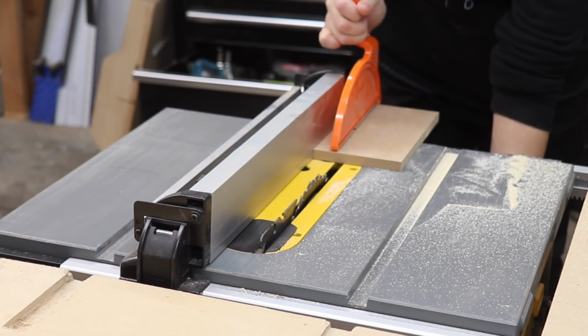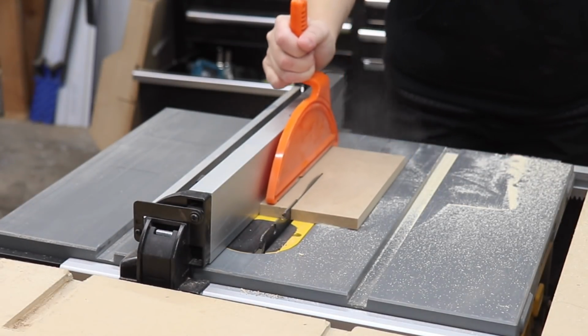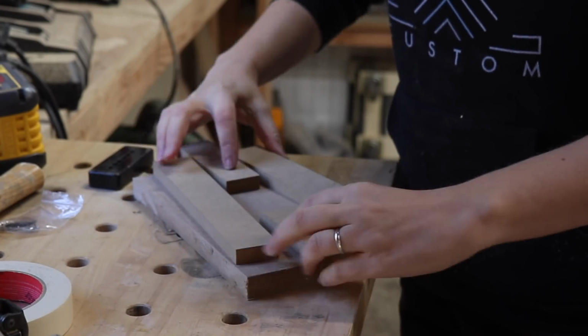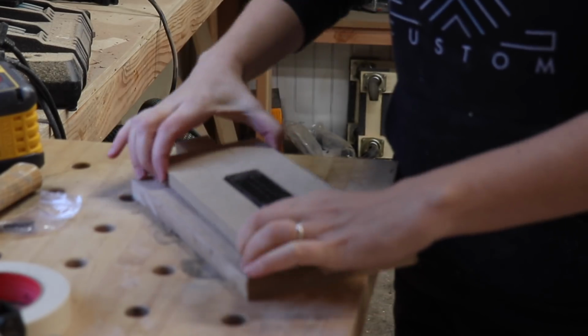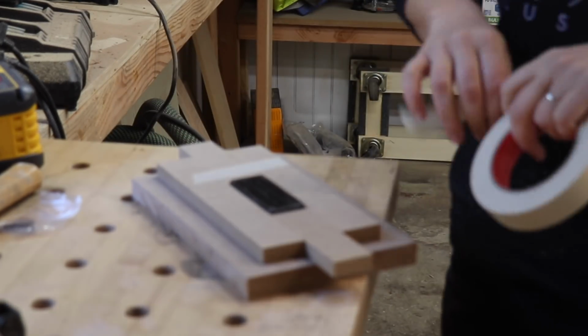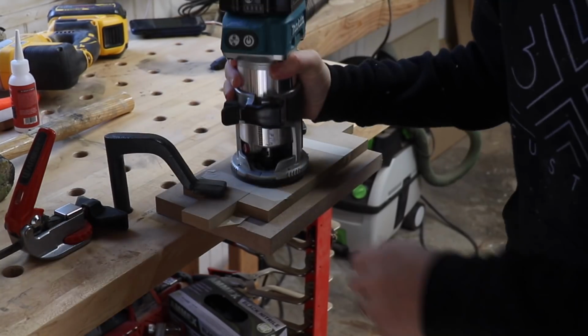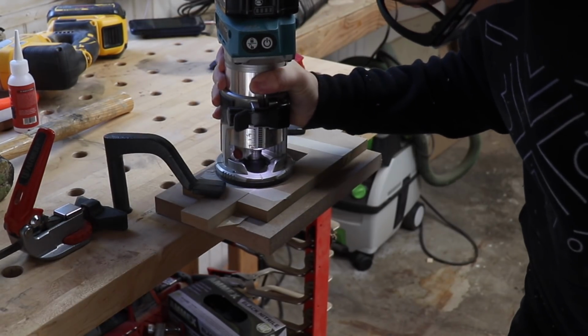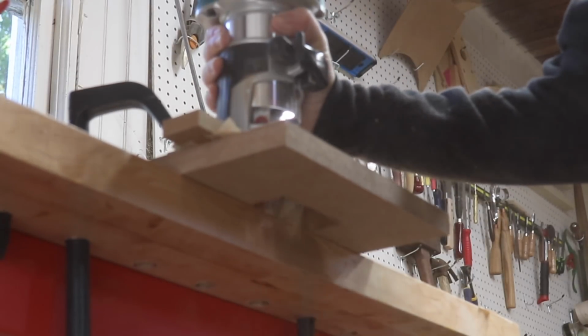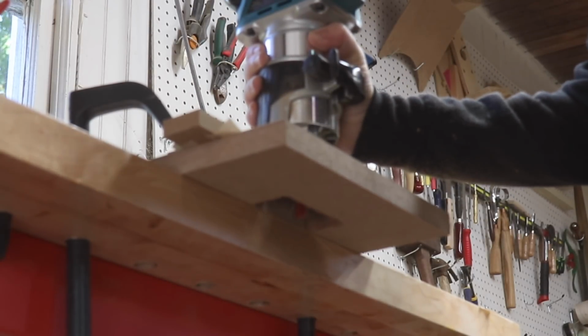I used the P90 cover to set the fence at the table saw, then cut a piece of MDF to that thickness, and then cut that piece in half. I sandwiched the cover plate between some more pieces of MDF and temporarily taped that all up. Technically, I could have just used this as my template on the actual guitar, but I figured that I might want to build more guitars with this pickup, so I used this temporary setup to make a sturdier template I can use on future builds.